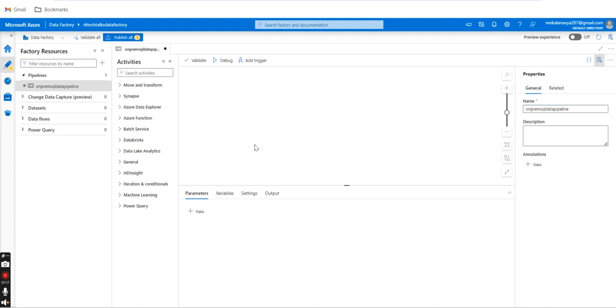Basically, we are going to copy not a single table, but more than one table, from on-prem SQL Server to Azure Blob Storage.